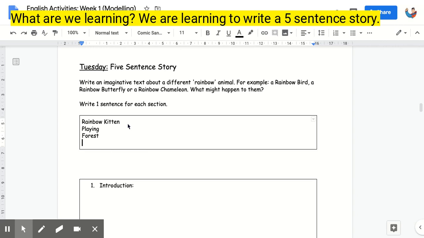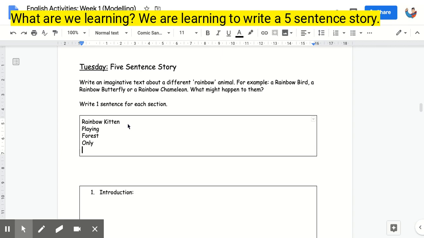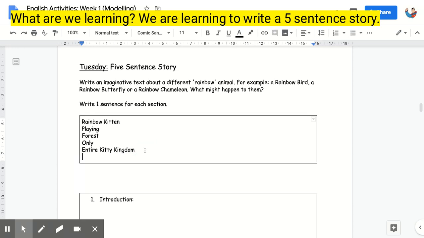Now we need to remember she was the only rainbow kitten in the entire kingdom. Might call it the entire kitty kingdom. We'll have to make this a capital K because it's the name of a kingdom. Kitty Kingdom. Okay.